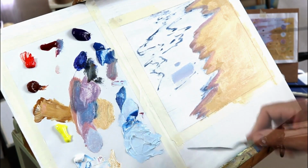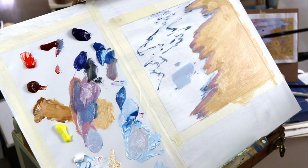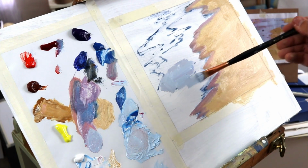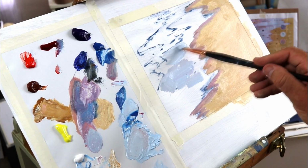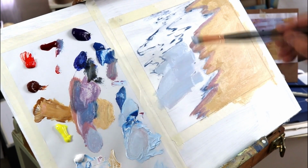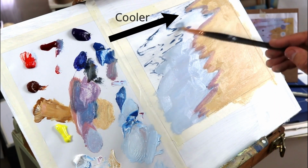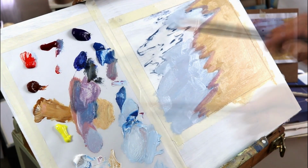So I'm mixing enough paint that should be able to get me across the wet sand. With a little bit of red light in there as well. And you may see it slightly differently. As I said, you've got to make that decision because you are the artist. And if it's a slight bit of warmth you see in the foreground, you would add a warm color to it. It could be yellow, it could be red light. Now in the distance here it's cooler, so there'll be a bit more white and blue involved.